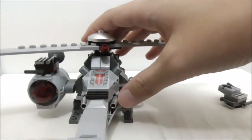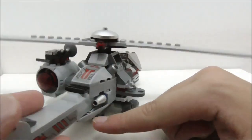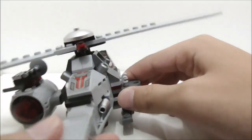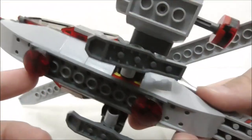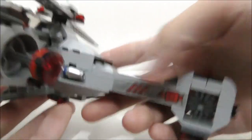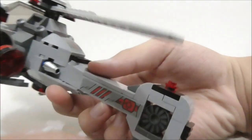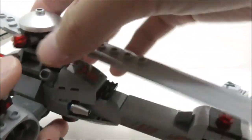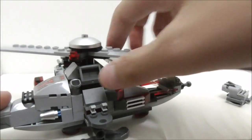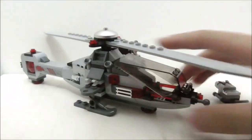The rest of the helicopter looks pretty cool. At the back there are two exhausts in metallic silver — there's quite a lot of metallic silver parts which is really nice to get. There's a thicker piece with a grill piece. At the bottom there's landing gear that moves up and down, and slider plates in red. At the back there are stickers on both sides, a printed tail rudder, a stud on top, a slider plate at the bottom, and more exhausts. That's pretty much it for Cyborg's helicopter.